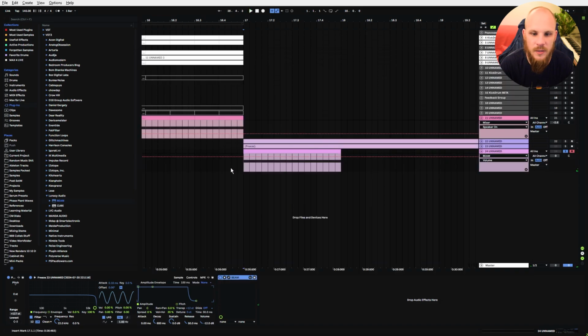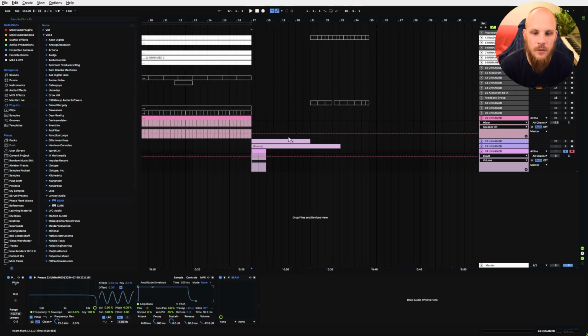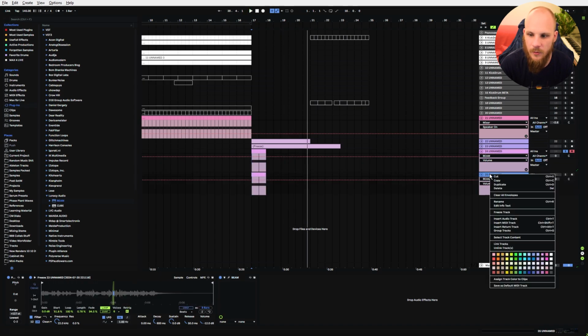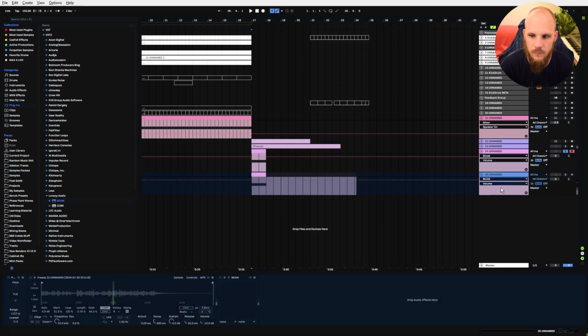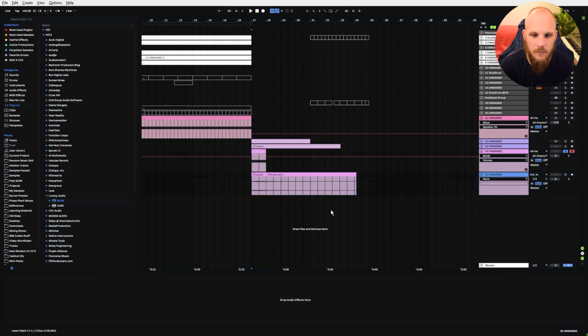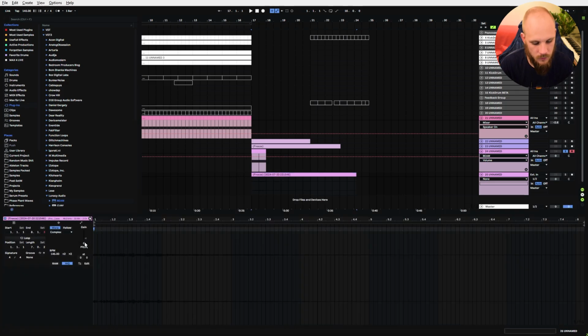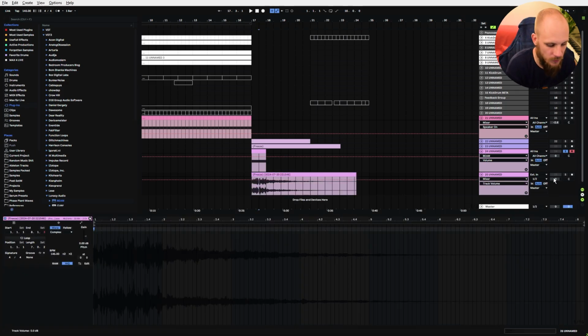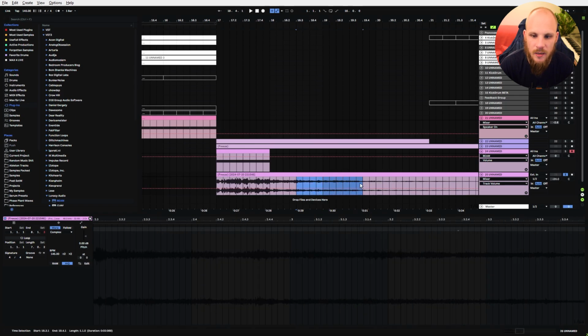As you can hear, for example, from this one, this is a really good example of how in the tail we get some really cool sounds out of it. So what I would do in this case is I would resample that, and flatten. Let's consolidate this so that we can set it to a nice volume. I just like to see the waveform whenever I'm doing this. So let's keep the same volume by setting it over here in the mixer. And now what is really interesting is just taking a part of the delay tail and actually using that as your sound.